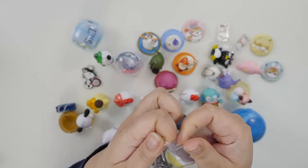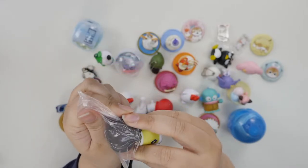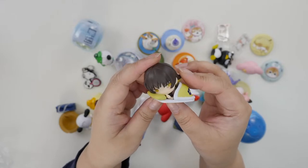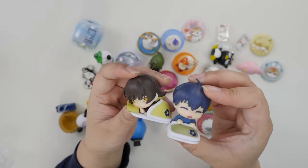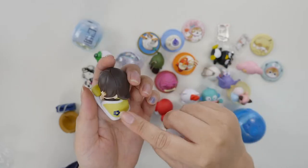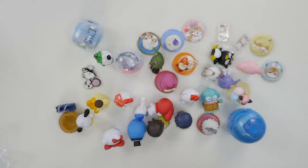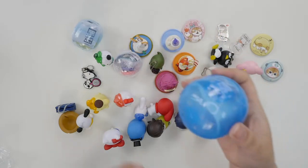Bachira Meguru. Right blue? We'll do right blue next. Oh, wait, is he sucking his thumb? He's like a little baby. Oh, that's not in focus. There we go. So, this is another Blue Lock one. Bachira's my favorite character, so I have been collecting Bachira things for my little Bachira shrine, but there's Isagi and Bachira. It's cute. They have the Blue Lock symbol on their futons. Adorable. Yeah, I need to set up my anime shelves. I only have my Pop Mart and Finding Unicorn shelves set up for now, so gotta get on that. You said right blue? We can do right blue.